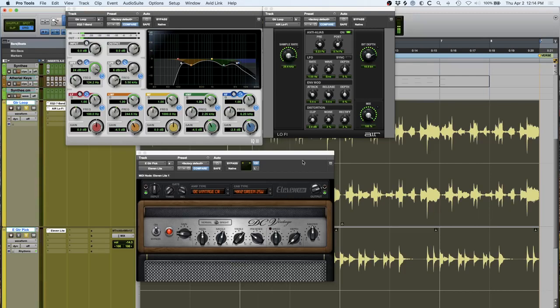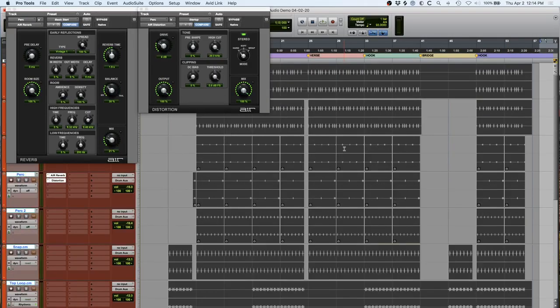Okay, cool. So we spiced up our guitar loop initially from its raw sound. Now let's move on to something more interesting, such as the beat. So for the drums, I have some loops here that I've added, and I'm also using some plugins from Air Music Tech, such as reverb and distortion.